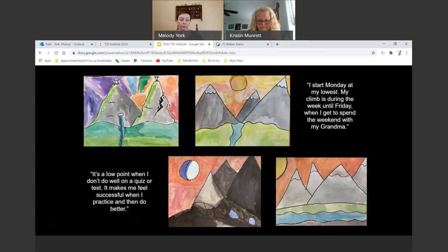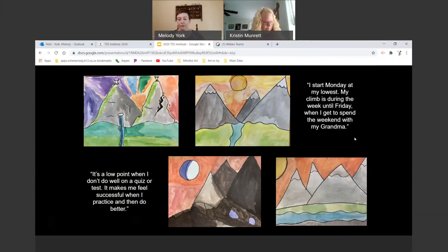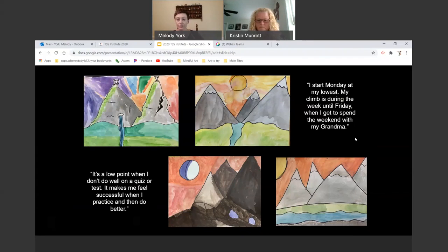We talk about how mountains can be high points or times we feel good or successful in our lives, and those valleys can be symbols for low points or times when we're struggling in our lives. So these quotes here, the one in the upper right-hand corner, this was a student of ours from last year, and she really loves her grandma. She gets to spend time with her grandma on weekends, and you can see that reflected in her struggles during the week. Her struggles are weekly. It's that valley starting on Monday, and by the weekend, she's ready for that grandma time, and she's feeling really good.